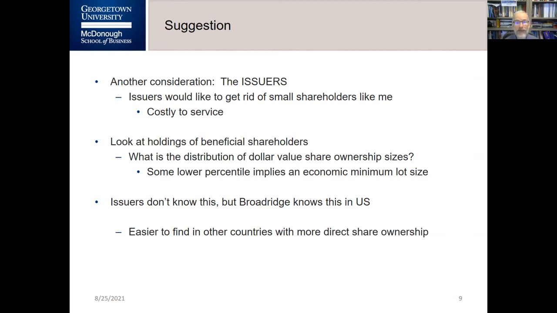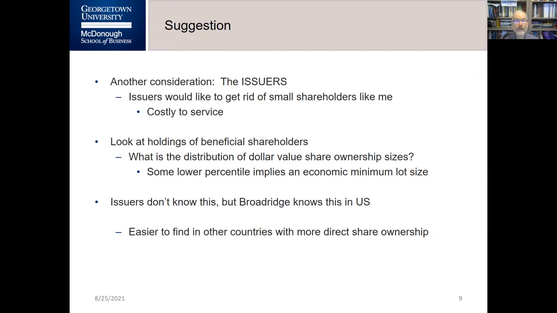I suspect that if somebody could convince them to cooperate with some academics, they might actually give us some information on holdings, because they definitely put out statistics from time to time on the distribution of shareholder votes. Now, this is an area where, Mao, I think that you would be perfect because you have this amazing talent to pull together resources, whether it's funding, whether it's people, whatever. I don't know what your magical skill is, but if anybody on this planet could get Broadridge to do it, I am sure that you could.